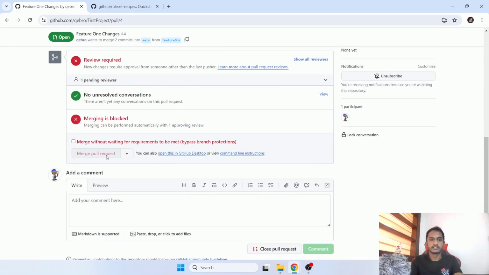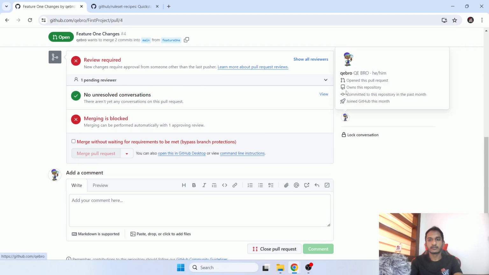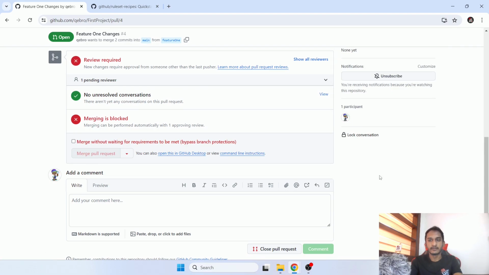But still the merge pull request option is disabled, since the QA bro is actually the admin as well. He says merge without waiting for requirements to be met, bypass branch protection. If you remember the bypassing permission, the admin has that permission.